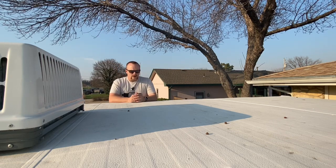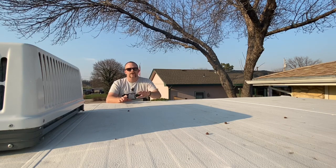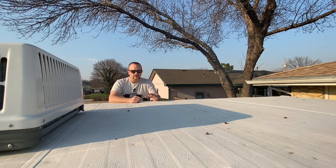Alright guys, so I'm going to go ahead and place the solar panel today, and I've opted to put it on the rear side of the camper, mainly because that's where my electronics are for the most part. I'm going to put it behind the AC for the reason of aerodynamics, basically. I didn't want to put it in front of the AC just because there's a chance that it could catch more wind, and if I put it on the back side of the AC, at least that'll cut a lot of the wind hitting the solar panel and less chance of ripping off if it doesn't have a good attachment point. I do have concerns about the ceiling itself.